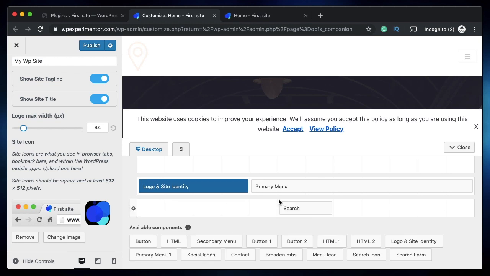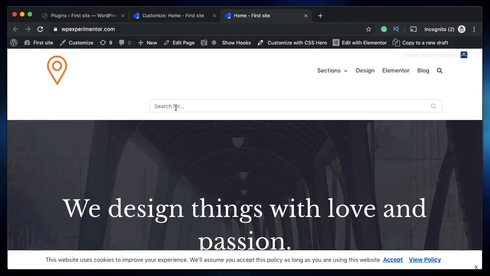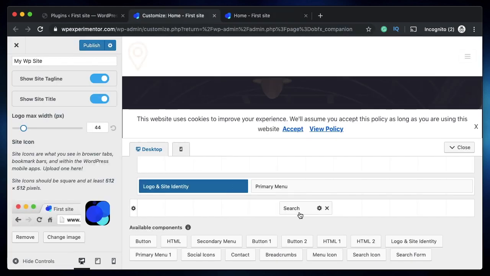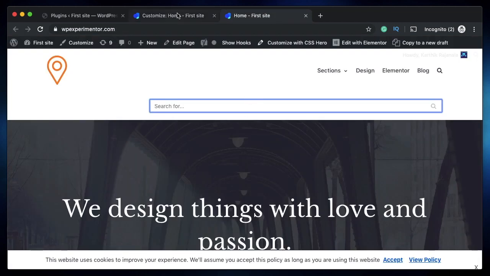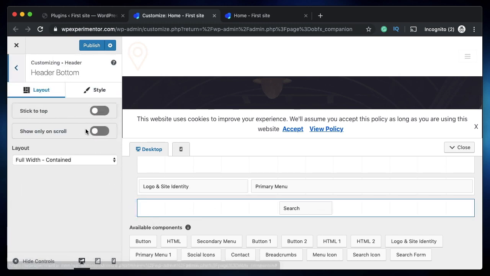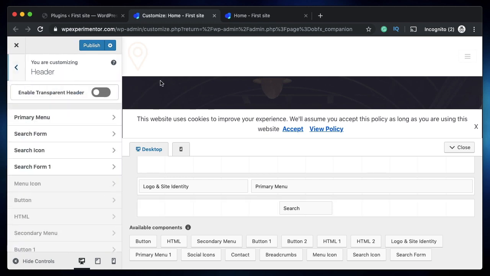I'll just drag in a search form right under the header, but I do not see the header here because the preview that it's being shown here is a mobile preview, because I cropped my window to fit the tutorial screen. So when you go to your actual website, the search form would look something like this. So the search form added here will look something like this. You can tweak this, you can click on the settings cog of each widget that you add, and you can tweak them separately, or you can tweak the header bottom itself. So you can make it stick to the top. You can also show it on scroll, have all those neat little tricks.